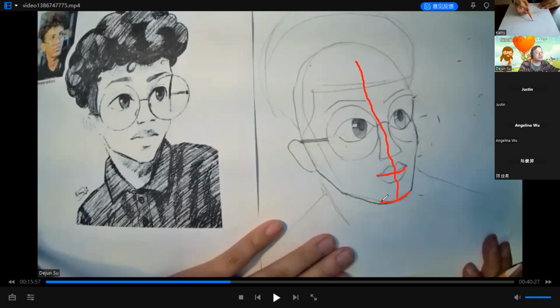I think the chin is a little bit off, a little bit weird if you do it without this line. Yeah, a little bit better if you cut it this way. Good, Kathy.